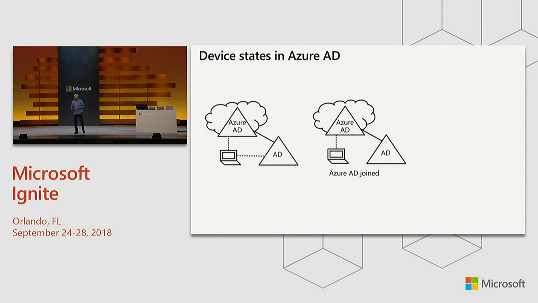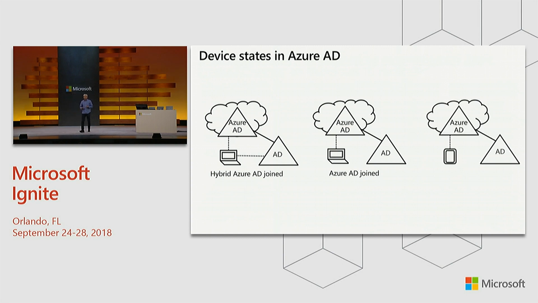The next one is the one which we typically find in most customer environments, where you have devices that have already been joined to your on-premises AD, so there is already a sole trust established with your on-premises AD. But in this model, in parallel, you're also establishing a trust with Azure AD. And that is what we refer to as hybrid Azure AD join. So your primary authority is your on-premises DC, but you have this secondary trust also established with Azure AD.